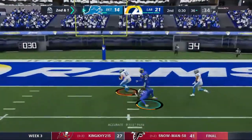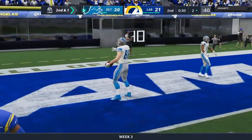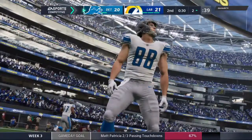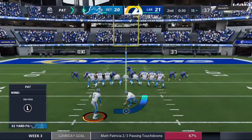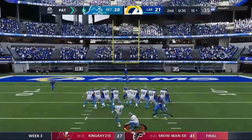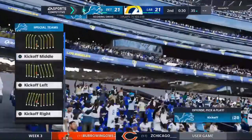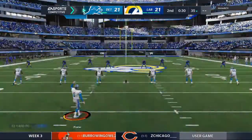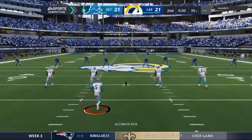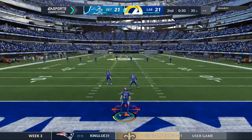Stafford. Open man, he's got him, the tight end Hockenson. And he takes this one in for a Lions touchdown. T.J. Hockenson, 36 yards. And the Lions are an extra point away from tying this thing up. He's got it, and we're all tied at 21. That ties the game at 21 apiece. A couple of teams locked into a good one here. 21 all the score as the kick's away.